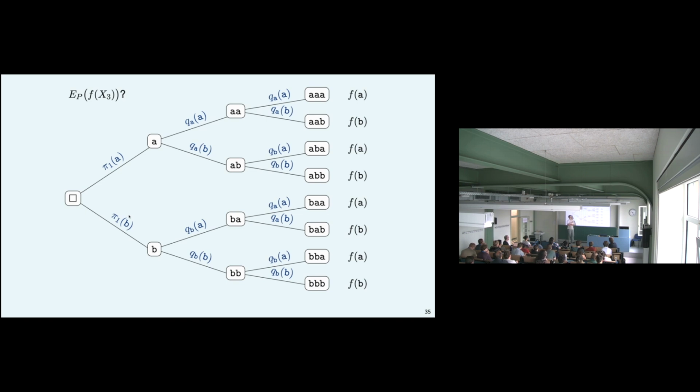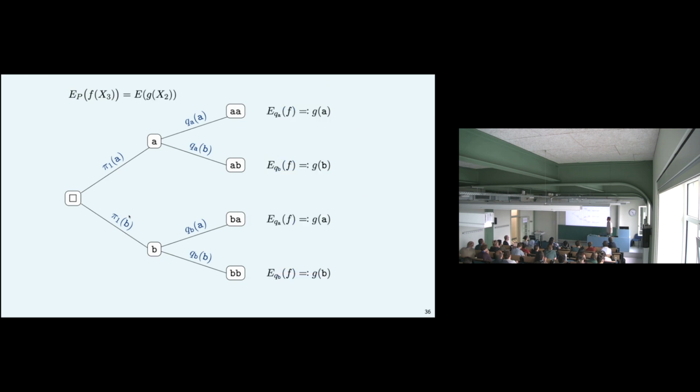And one important thing to note here is that in AB and in BB, we will use the same local probability mass function, right? Because B is the last state that I observed, and I don't care for the first state because it doesn't change my beliefs due to the Markov assumption. So what we'll get is this. And now see that in AA and BA, we get the same value. And in AB and BB, we get the same value.